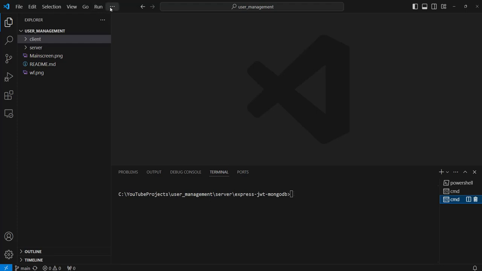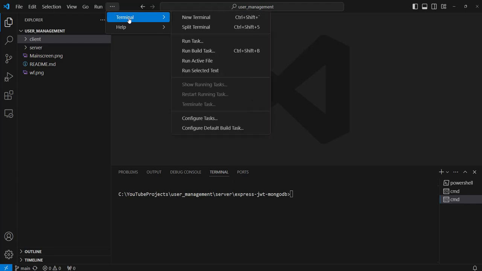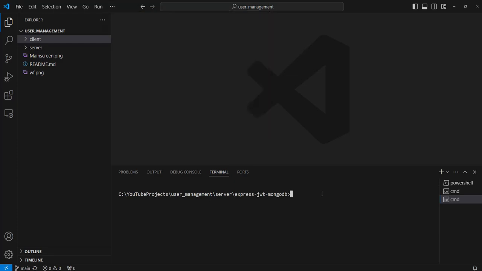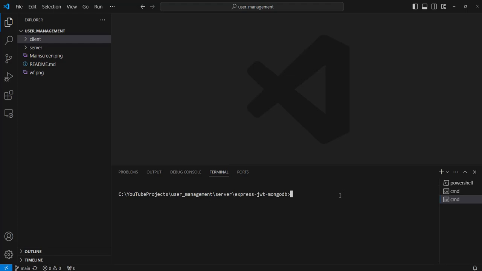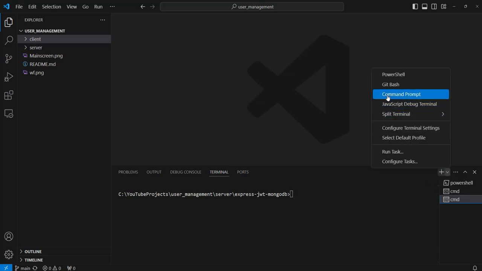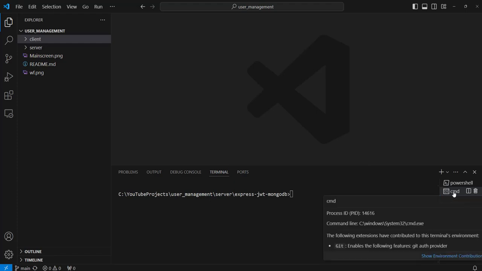The way you do it is you click on the dot, dot, dot, and there's Terminal, and you just say New Terminal. Once your terminal comes up, depending on how it's set up, it may bring up a PowerShell by default. That's why you see PowerShell here. But you are absolutely okay to change it. I like the command prompt, so you can click here again and choose command prompt, and you can get as many as you want. That's how I got these 2 separate command prompts.